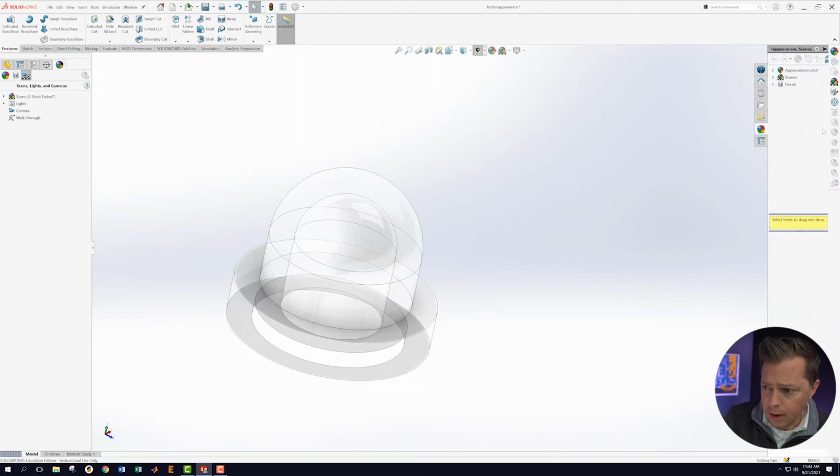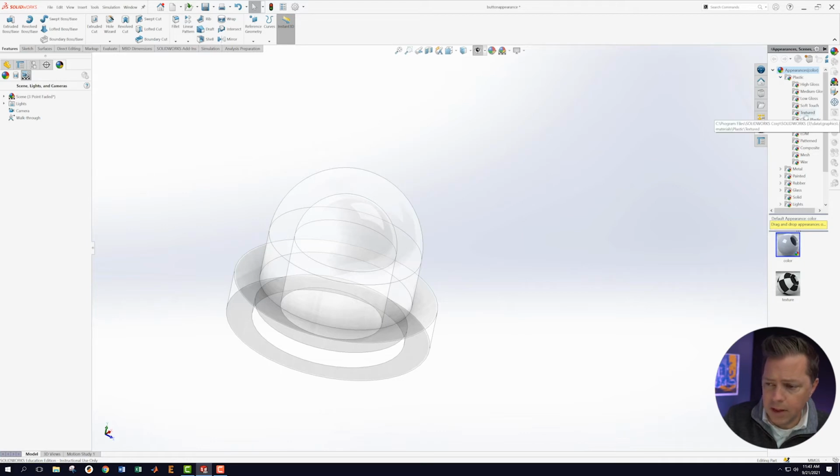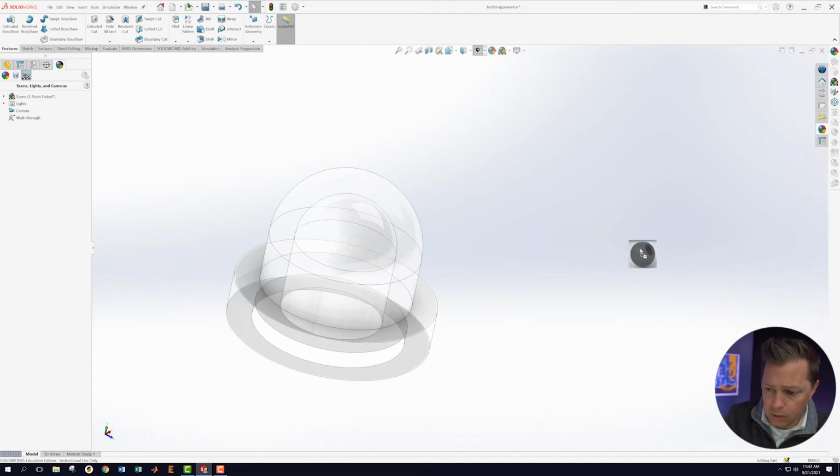right side of the screen. I'm going to open it up. I'm going to go into the Appearances tab. I'm going to go into Plastics. I'm going to apply a textured plastic to this. It's quite common for plastics to be textured, and a very common one is this MT11010. Which is a MoldTech standard.